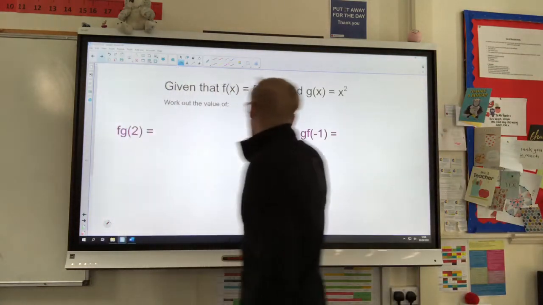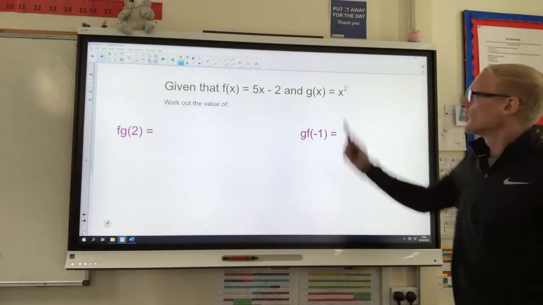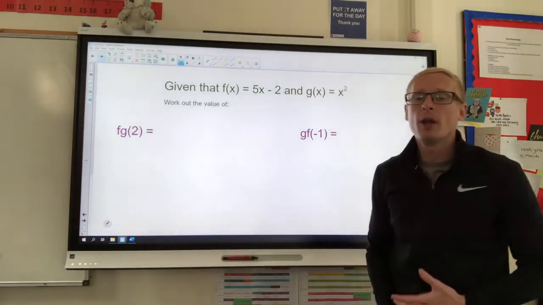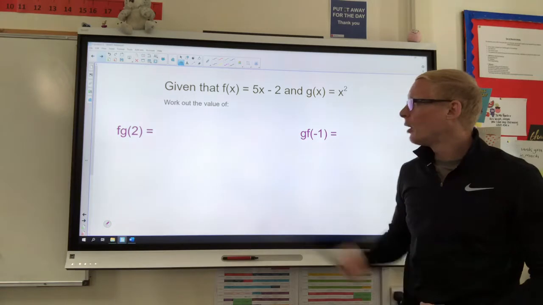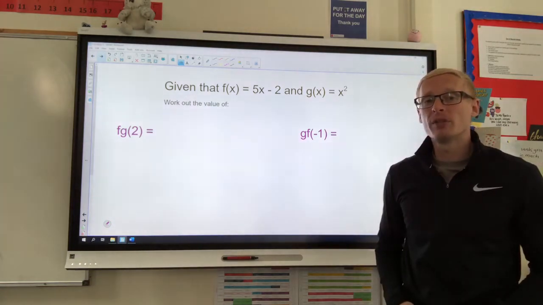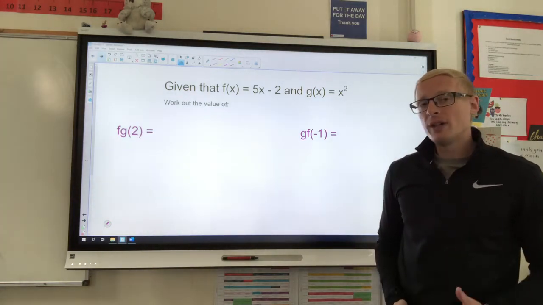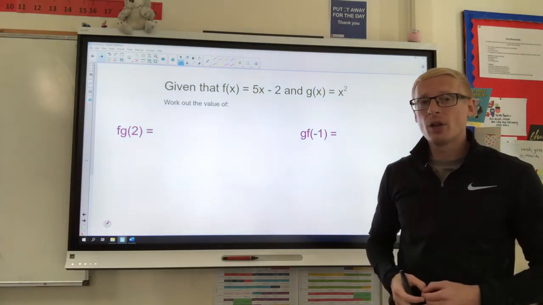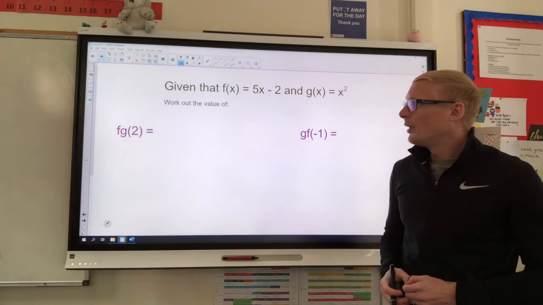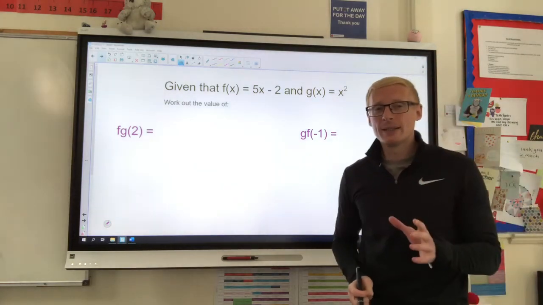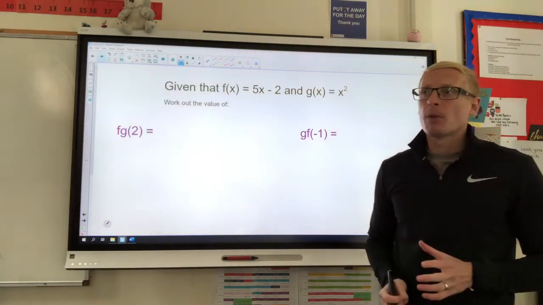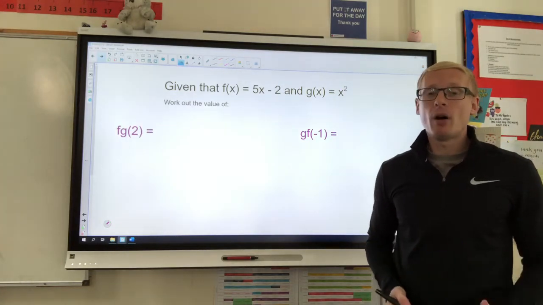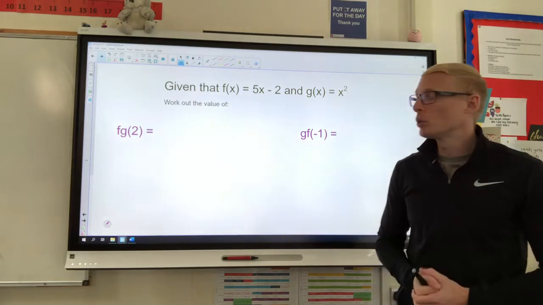Okay? So, we've got two functions again. And this time we've got a composite function. This is our question, a composite function, but we also need to substitute a number, in this case 2, into the composite function. Now there are two ways to do this. There is a kind of a quicker way and a slightly slower way. Now it's important you make sure you really listen to these two methods because one of them might make more sense to you than the other. There's certainly one that I would prefer you use, but the choice is yours.